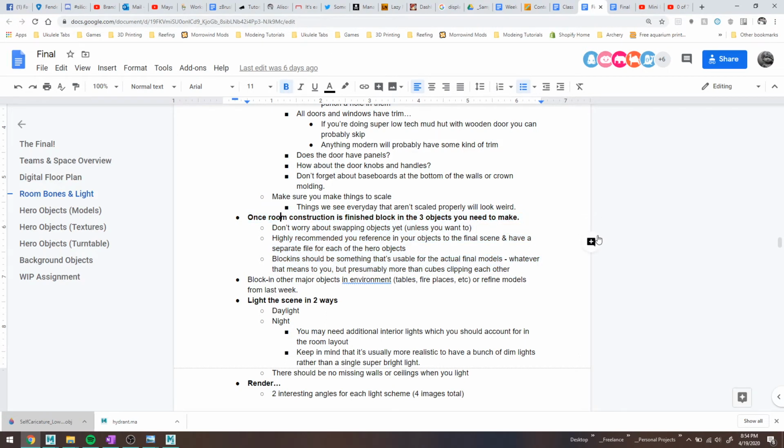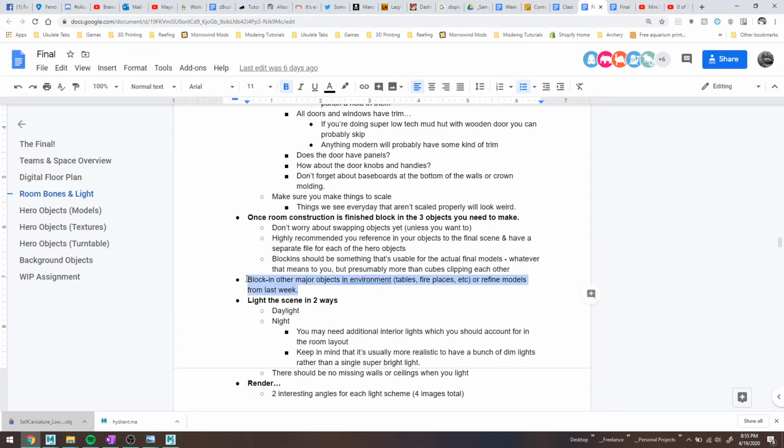Also, you're going to want to block in the three objects, and that can be super, super rough. When I say block it in, I mean just get their overall shape. If you're making a wagon wheel or something like that, make a weird cylinder that's the size of your wagon wheel. Some people are doing desks, which are always good. If you're doing a desk, lock in the shape of that desk specifically in the room and make it fit in place. Then you can use that to build off of later.